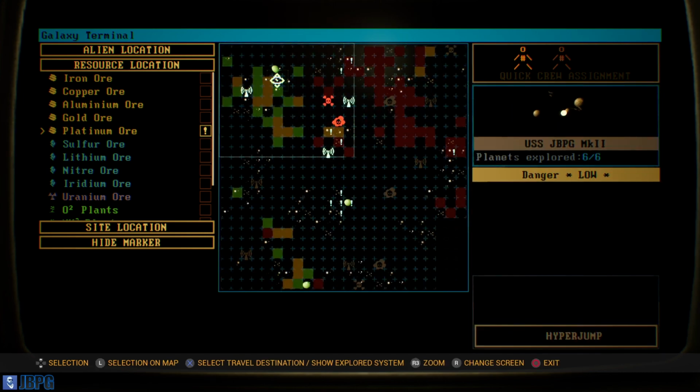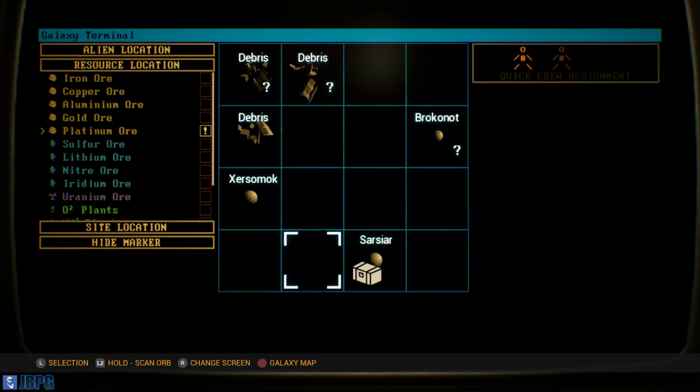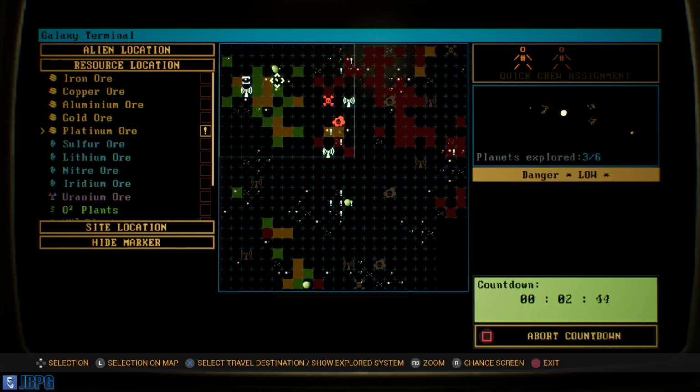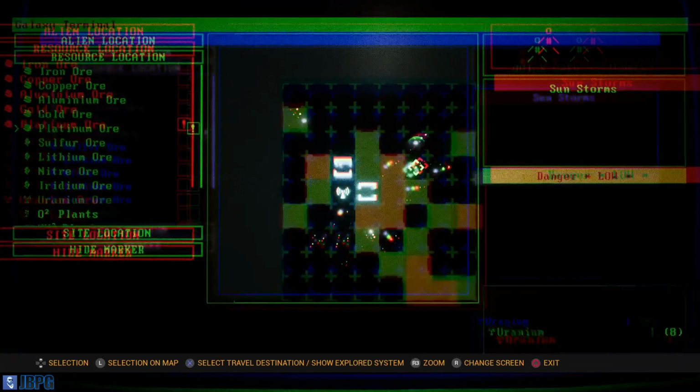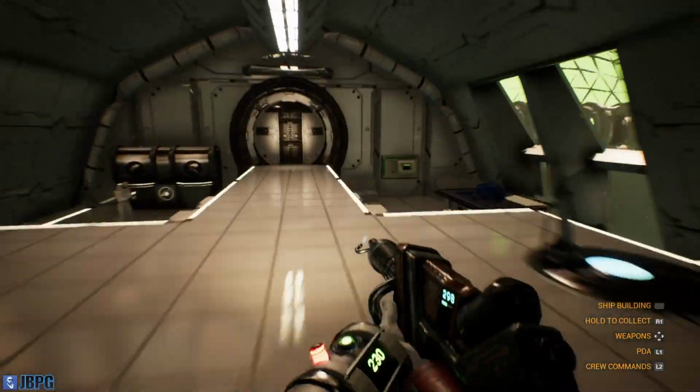Done that one. We're in this one already. Done that one. We've got a site in here. Oh, 2 sites. Okay, so that's where we're headed. Prepare for hyperdrive. Excellent stuff.